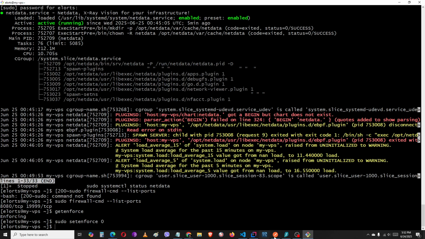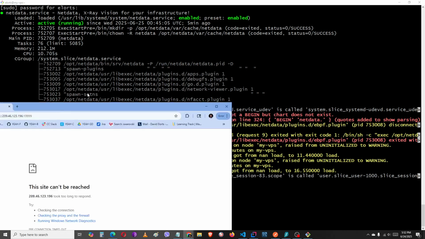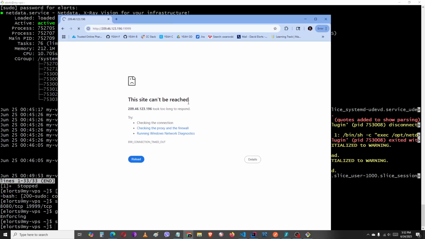SELinux blocking the port. Let's try one more time. No. No.